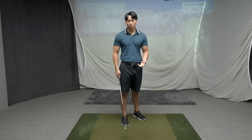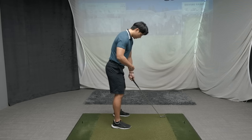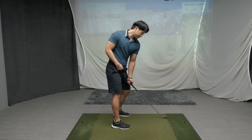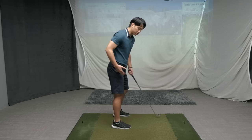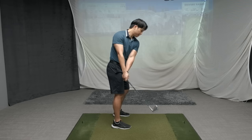I'm going to explain the most common mistakes with the takeaway and what you'll need to feel to get in the right position. To deal with the body first — if the body's not turning, the buttons of the shirt and the belt are pointing more directly in front of you. So you want to focus on pointing the buttons of the shirt and the belt more towards the camera, turning at the same time. It's okay to have a change in knee flex — your lead knee bends forward and the trail knee straightens out slightly, giving your hips more mobility to turn.